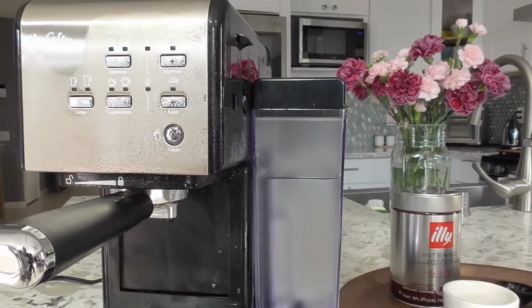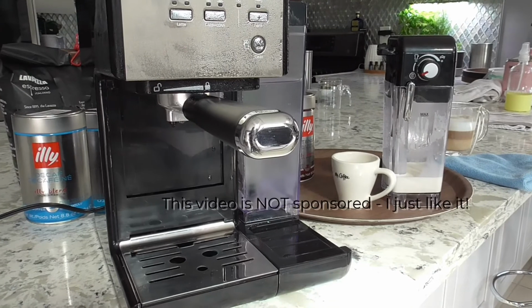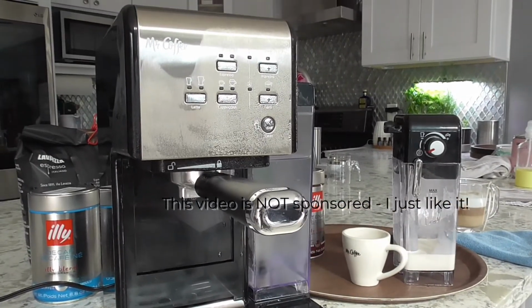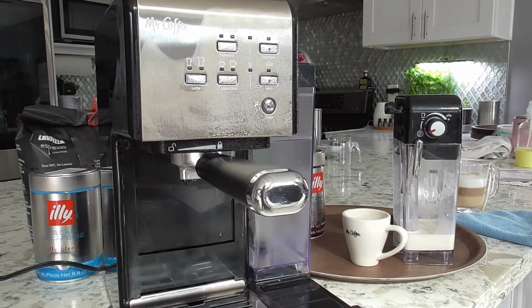Yeah, it's just been such a great little contribution to my kitchen. I know it's saving me a ton of money, and even though there are all these tiny little steps, honestly, you can brew a cup of coffee in less than 5 minutes every morning. Okay, our barista job is finished. Let's see how our cup of coffee tastes.